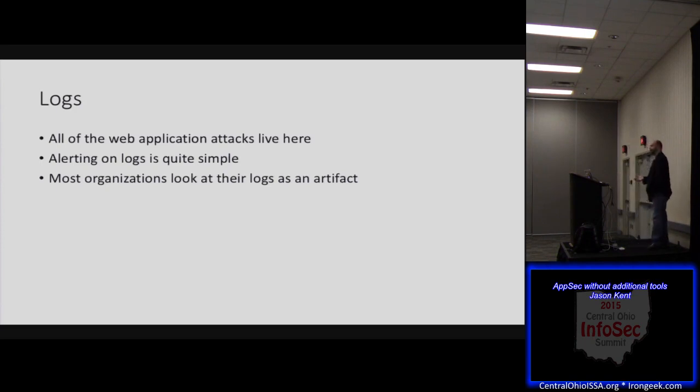And if you've ever seen a data breach happen across a web application, you can just go to the top of the log file and scroll as fast as you can, and you'll see it, right? This big blob will go floating by, and you'll go, oh, there it is. So if the human eye can pick that up, for sure, computers can do it way better. And so instrumenting your logs with some sort of alerting mechanism is not that hard. You can do this with Python or Perl, just grepping across the logs, or you can use something like Splunk. Most organizations that care about their logs have Splunk anyway.